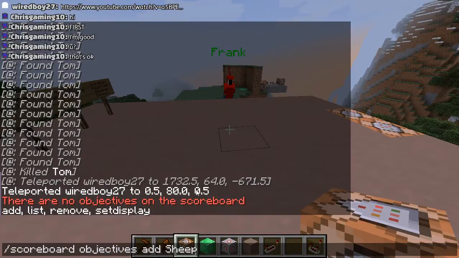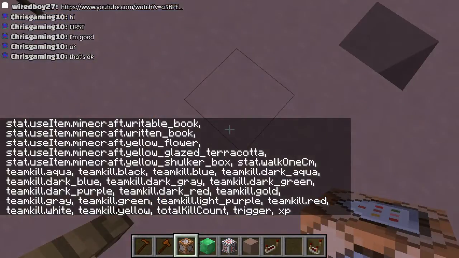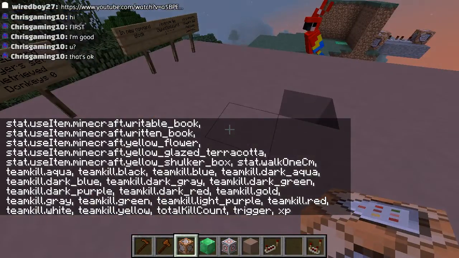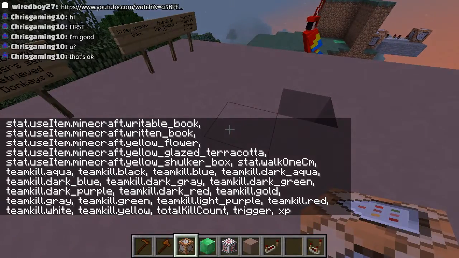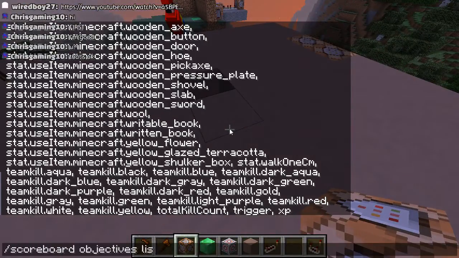Something weird happens. What has happened there? I feel like this has happened before. Oh yeah, that's right. Because of the amount of objectives there are or something. Why when I press tab here does something bad happen?